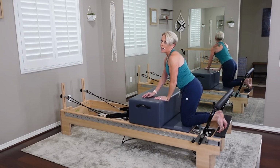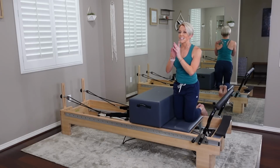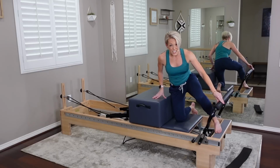Whoo, that was hard to explain as we were there that whole time. Okay, but you got that modification, hopefully. We're gonna be standing. This is our first standing sequence. So I'm gonna kick my squishy pad off the platform just for stability.